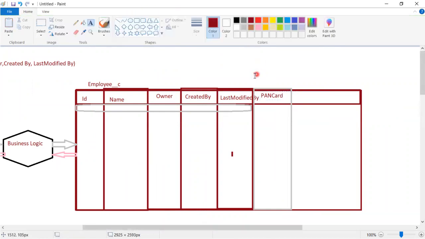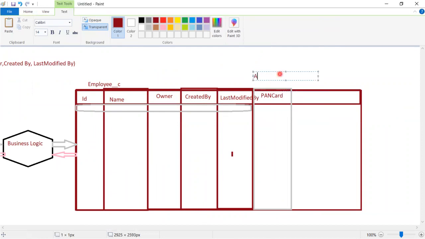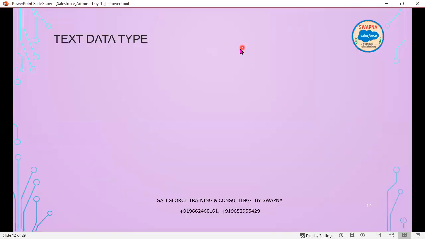A PAN card number has alphanumeric data. In case I want to collect this PAN card data, what type of field should I create? I should create the text data type.